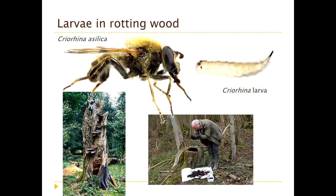Going from sap to rotting vegetable matter is a small jump in that respect. What we're then talking about is, again, animals that are filter feeding on the processes of decay. They're not actually causing the decay, they are making use of it. And there's not much difference really between a large cow pat and a compost heap or a silage pad. So you find that there's a whole range of things that will actually occur in these sorts of wet rotting material environments. The two that we've given here are quite nice.